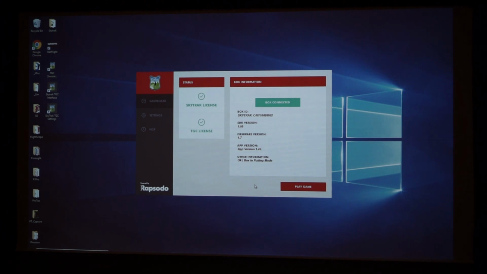We've got the new TGC 2019. We're going to use it with our SkyTrack system here just to show you how to get it connected. We've already connected the SkyTrack unit and done all of our downloads, our license entry, and all the rest of that stuff. Yeah, a bit of a process, but once it's up and running, it works great. We're connected just via USB here just to make things a little bit easier, but the box is connected.